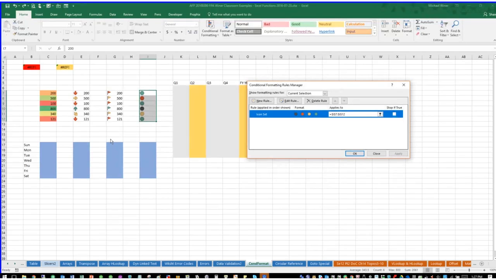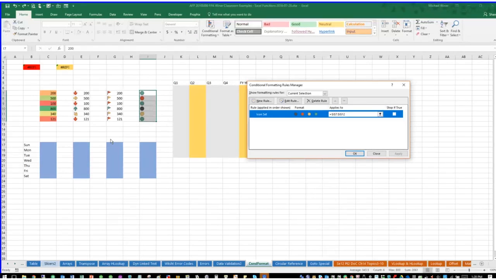In the client I'm working with presently, we've done a monthly task list, a monthly checklist for their accounting department. And we wanted to highlight tasks that were past due that hadn't been completed yet.